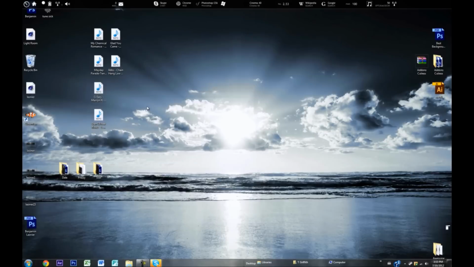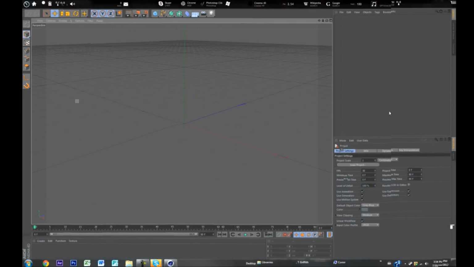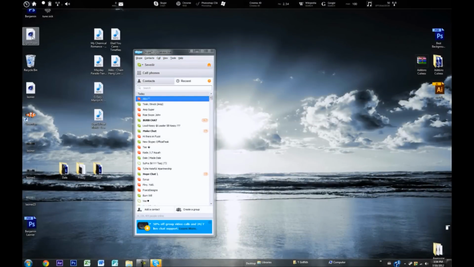First of all, you need to have your Cinema 4D. That's just essential. It can be R13 or R12, it doesn't really matter. All of this is in R13 and R12 Studio, so it doesn't matter which one you have. I'm just going to quickly open my light pack, which is also in my GFX pack.